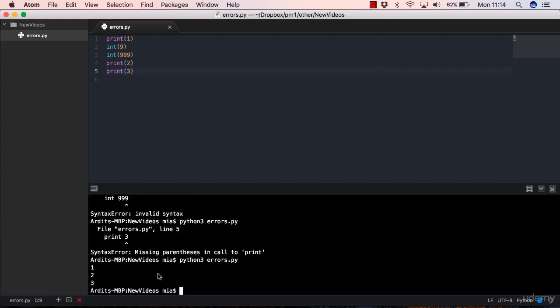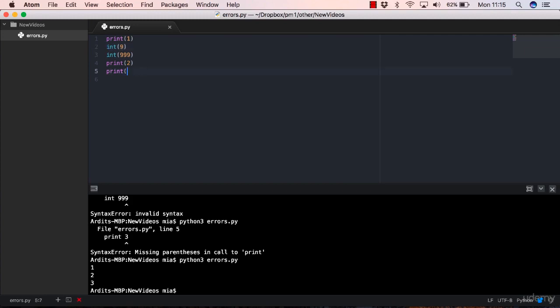Ctrl S to save the script and execute again. This time we don't get any error, so the script executed fine and printed out the output here: 1, 2, 3. So we had 3 print functions printing out output. This doesn't return any output because we're not printing anything. This just gets the function input and produces some output, but that doesn't print anything. If you want to print it, you want to pass the print function there.